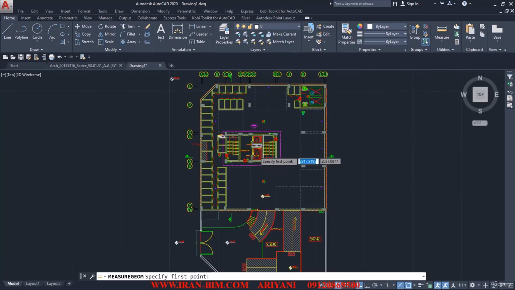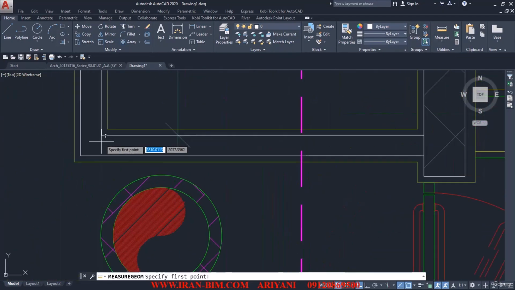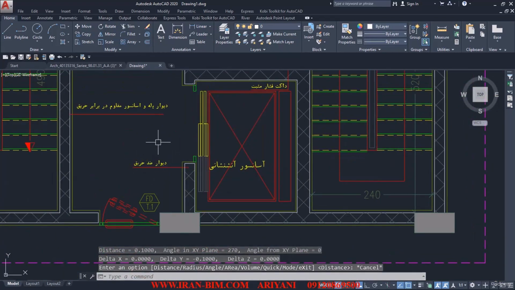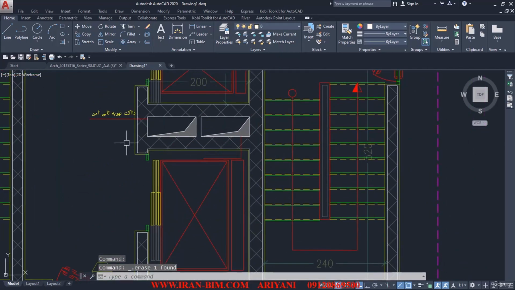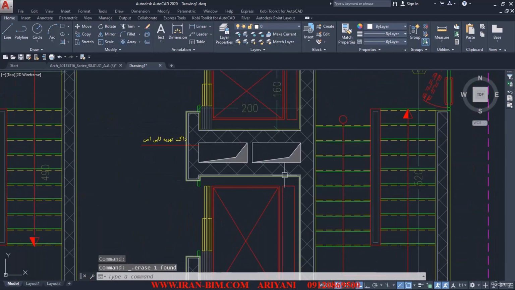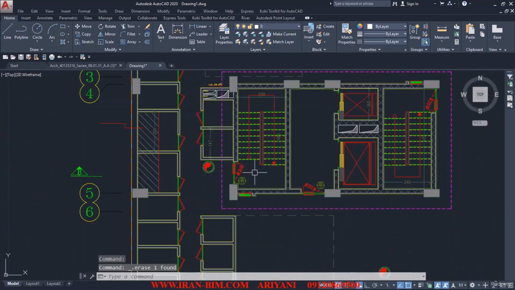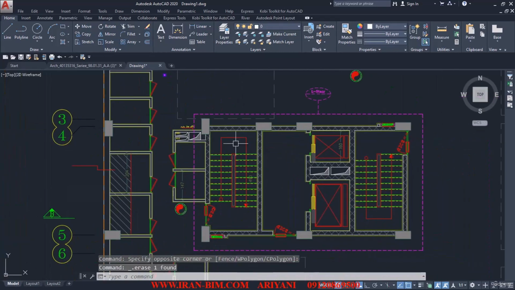After I've done that, I'm going to select distance and then just measure the difference between these two walls, and it's 0.1, and it's equal to our own 1:1 ratio. I'll just delete all of these texts here because they're not really useful to us. So let's just get rid of all of these here. Select this one and then delete this one. After I've done that, I delete this one here and then this one as well.